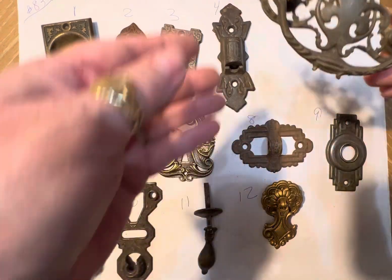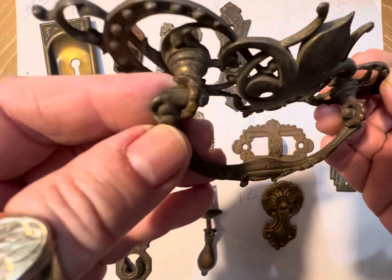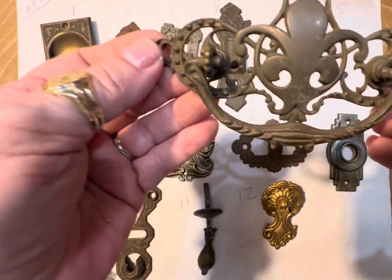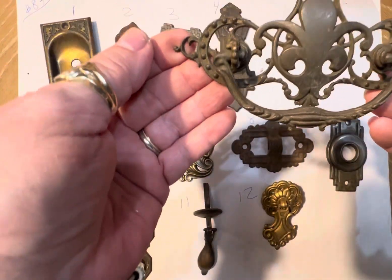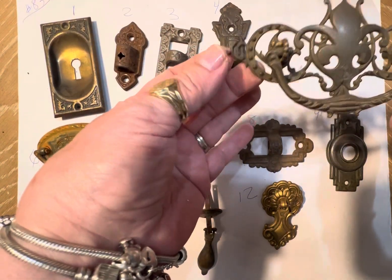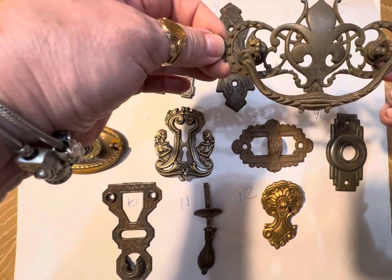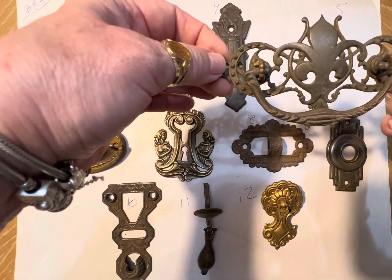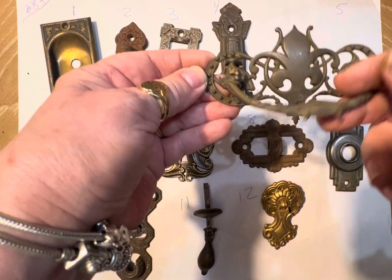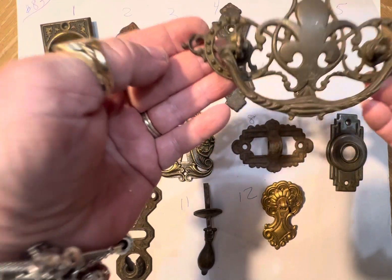That's number four. Number five has a beautiful floral on it — it's a knocker. These can be taken off or cut off; I think if you look right here there's a way to get that out. Think out of the box — to me this would make a great necklace. You see these holes here, you could tie leather and just wear it, or take wire and beads and make it a choker. This could come off or you leave it on and dangle other things off it. It would look great on a book as it is.